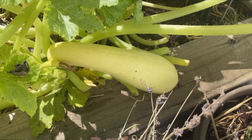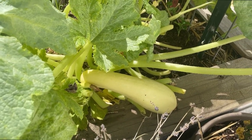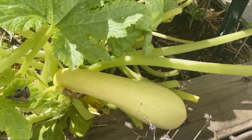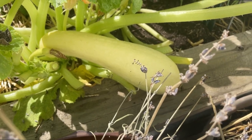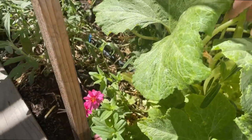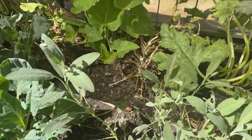But we have a big yellow crookneck on here, which, if you remember from our last video, I wasn't sure about these white ones because usually they're bright yellow. We got into it and it was totally fine and edible. It just looks a little funny. But yeah, that's pretty much it.